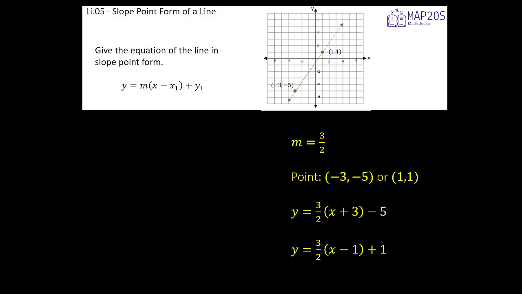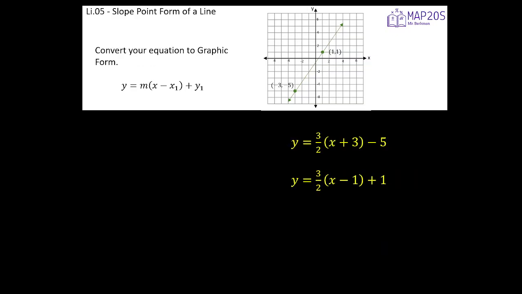Now, both of these work. Remember that we need to switch the x value in our equation. So instead of having a -3, we have a +3, or instead of having a +1, we have a -1 for our equation. Now, second part, can we change this into graphic form?